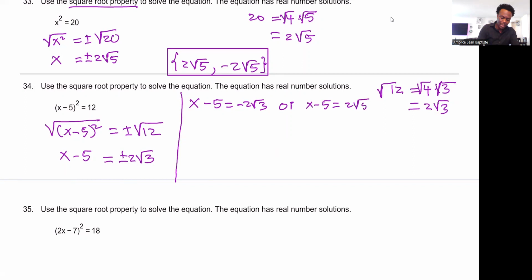Now, the reason why I do that, I'm not saying that the other way would not be good, but when you do that, it prevents you from thinking that you just add and subtract the values, because if you add the 5 and subtract, sometimes you forget what you're doing.